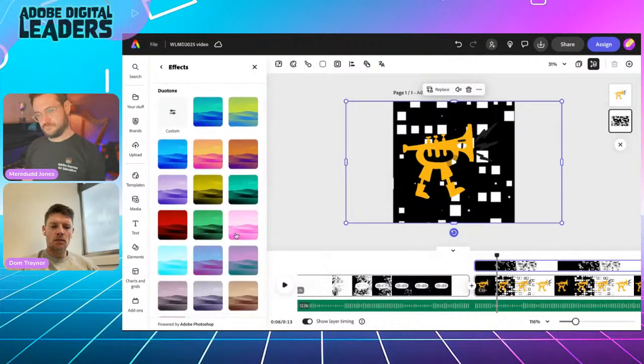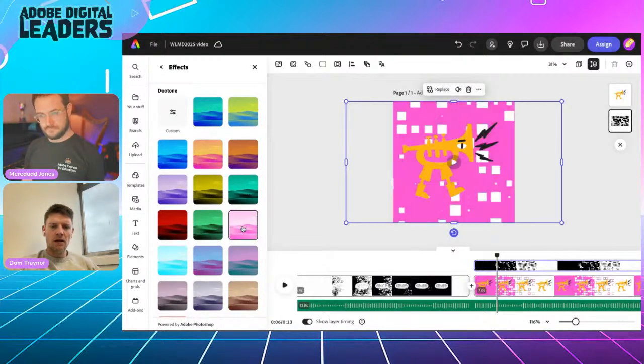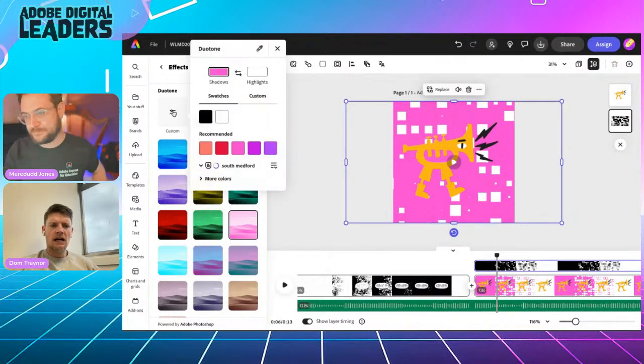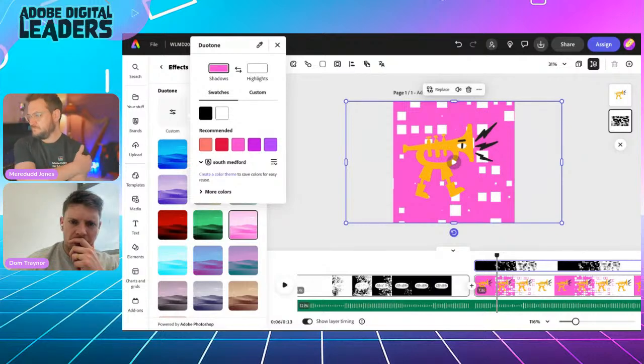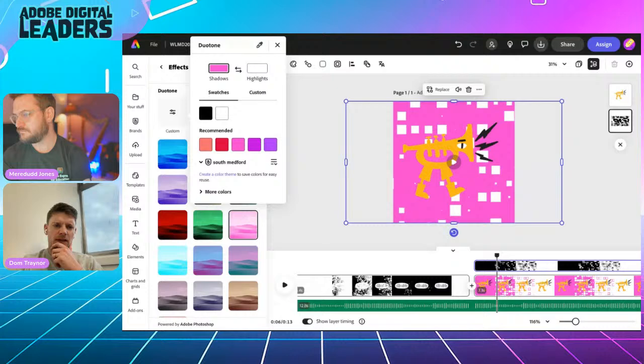Now, one of the colors is pink. Kind of stylize it a bit more. So once that's done, you go up to custom. And I'm looking, that pink, is that pink? Let me just have a little quick check on the other page. It is, I think that is probably quite a good pink, actually. Yeah, I think so. And then the other one can be the green, I think. Yeah, we'll stick with the green.